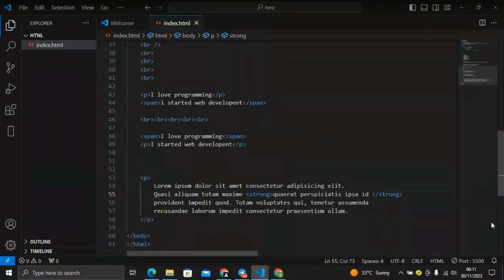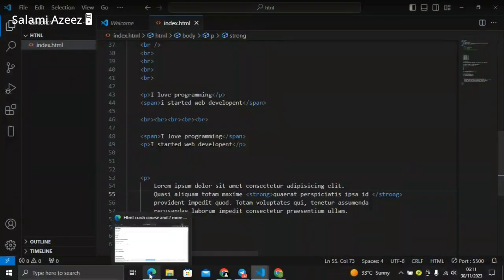Although these are all major uses in HTML, when we get into CSS, you can actually design this with CSS. So strong has not many requirements in HTML.